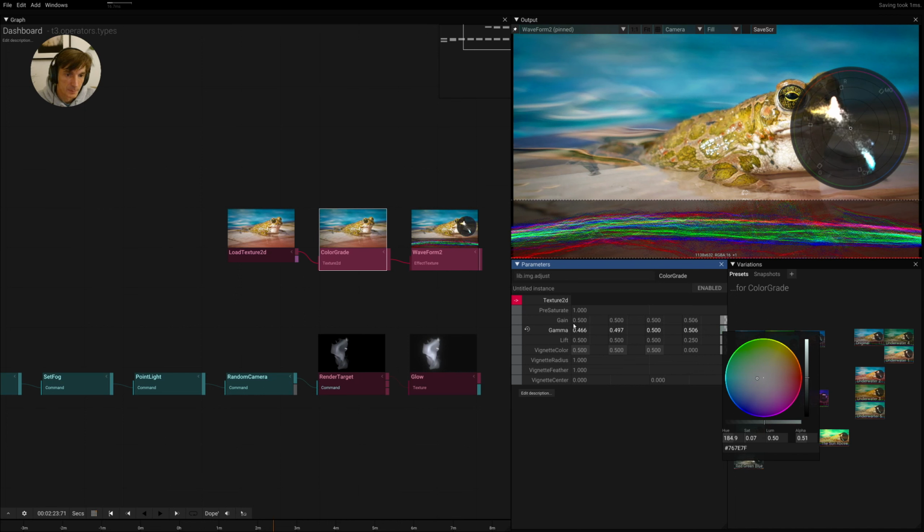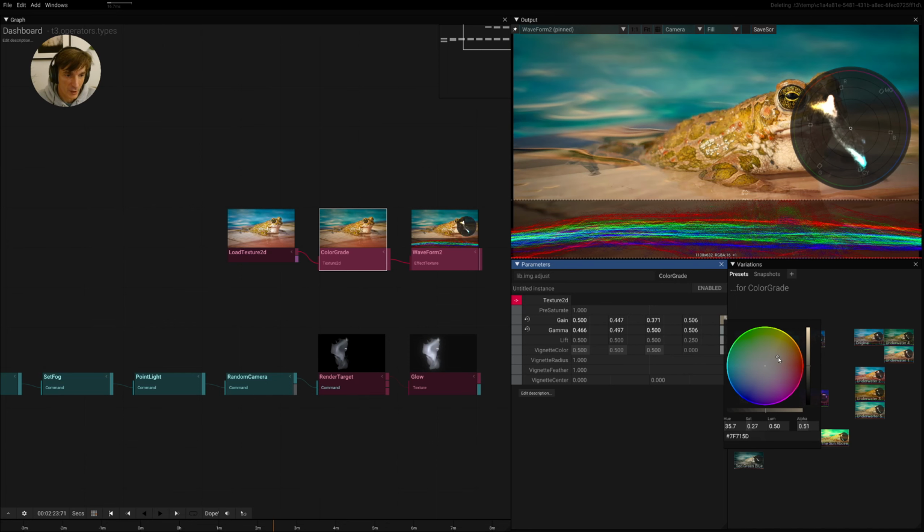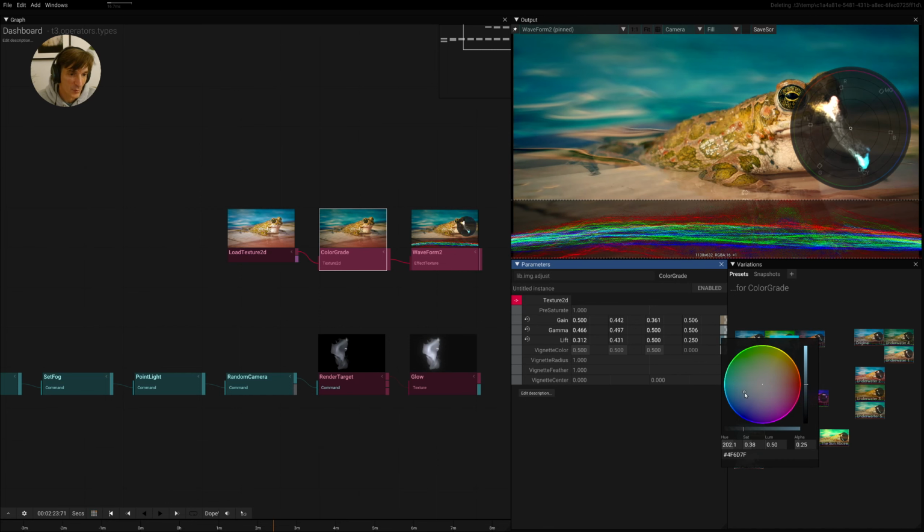And same with gain. Since this is the brightness of the color, with this you can easily add, for instance, an orange teal Michael Bay Hollywood look by cranking this to orange and going to shadows and cranking this to teal, and then it will look like a Michael Bay fork.